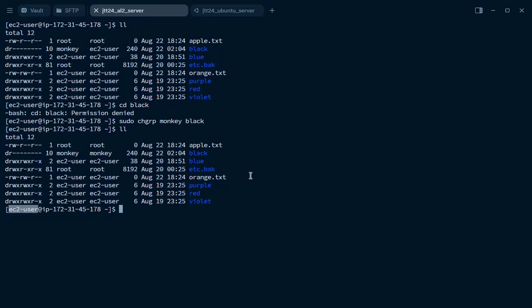Will you place EC2 user under the owner, the user, or as a member of the group, or as other? Maybe user, not sure though. Maybe user. There's no maybe in programming in IT.